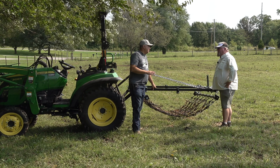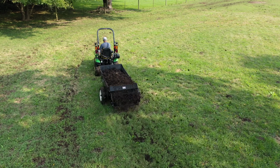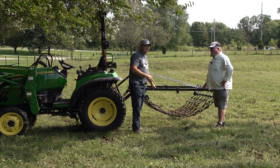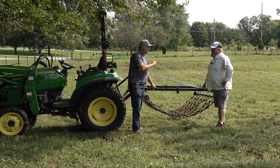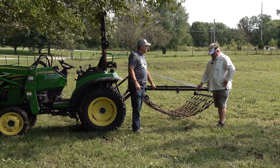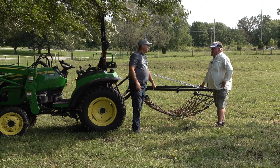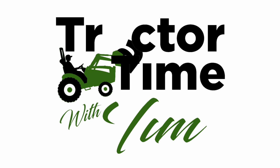Matt, in our earlier episode, we spread this manure. But one thing you were asking about, you had seen this harrow. You had asked about our harrow, and you said that this would be perfect for spreading this out even more, right? Yes, and the piles that are in the field, spread them out to where they'll dissolve and process better. Okay, that's what we're going to do today. Let's get started.